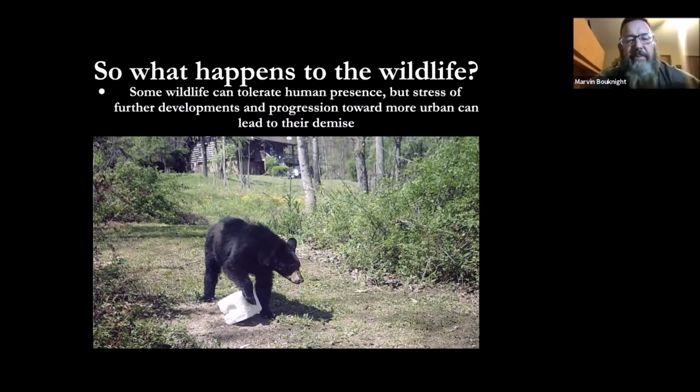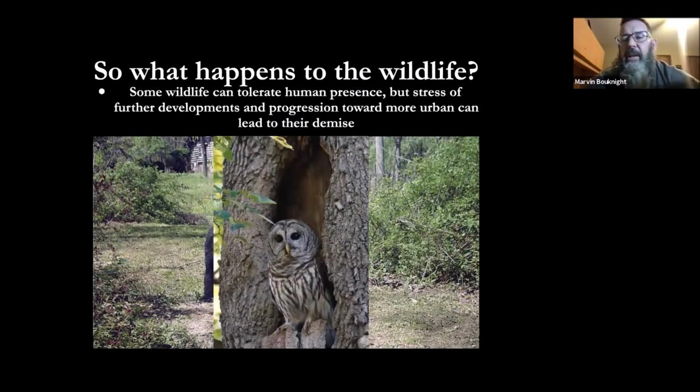One animal that has adapted to people surprisingly well has been the barred owl. You guys in Myers Park and surrounding neighborhoods, Dilworth and places like that, y'all know that the owls are doing quite well in those areas, but there's a key element of those neighborhoods as to why this animal is doing well, and it's the trees. It's the presence of trees and the canopy. Not only is the canopy important for these birds, you see him living in a hollow. So if they don't have dead trees and hollows to nest in, there's only so many nest boxes we can put up, and you can't put nest boxes up if you don't have trees.